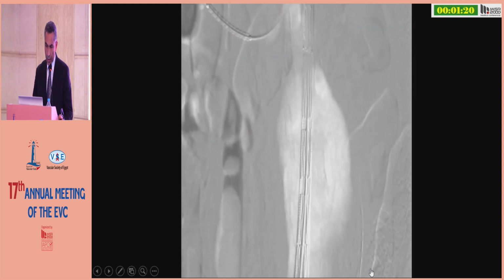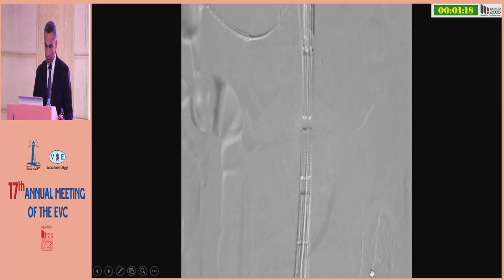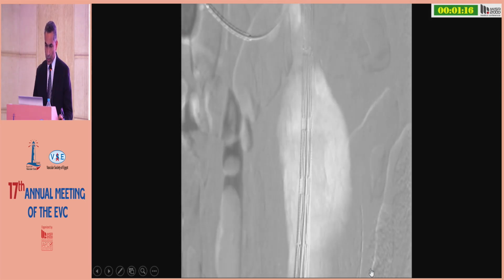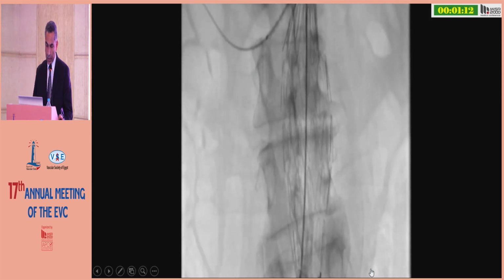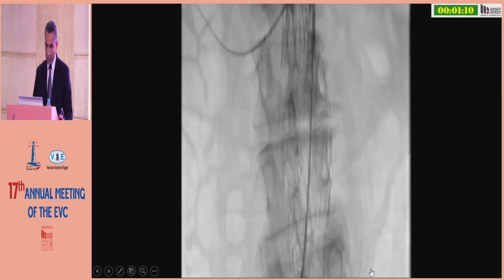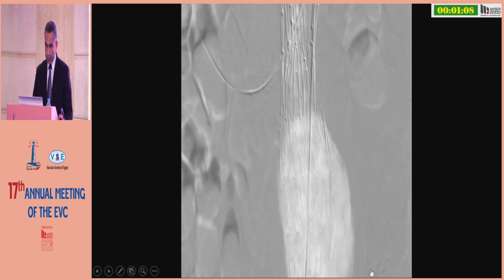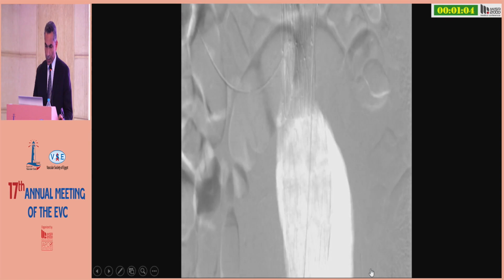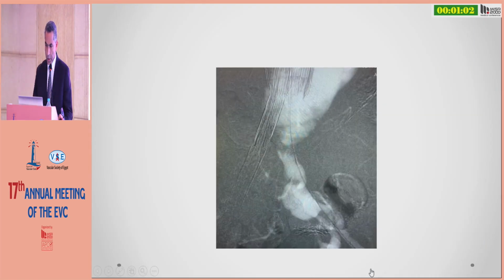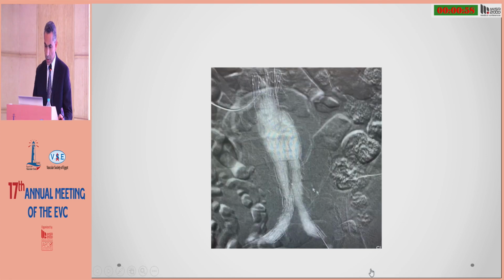We had a CO2 DSA angiography just to make sure that we are in the proper position. We started to deploy the main body and the right renal stent. The flow in the right renal artery is okay. We continued EVAR as usual with contralateral limb cannulation, and here is the completion CO2 angiography. We didn't use 1 milliliter of dye in this case.